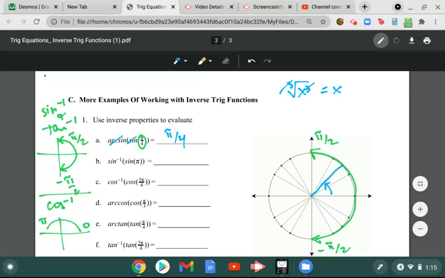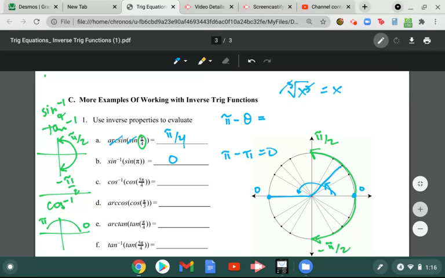Let's go to the next sine, part B. Sine inverse sine of pi. Pi lives over here, so pi is not within my range. As you're working on these, a really good thing to try, because these are supplementary for the most part, is to do pi minus whatever the angle is, and that's going to give you the output that you want. I really want the value over here. Both of these have a sine value of 0. So by using 0 as my angle instead, I end up with the right output. So pi minus pi is equal to 0.